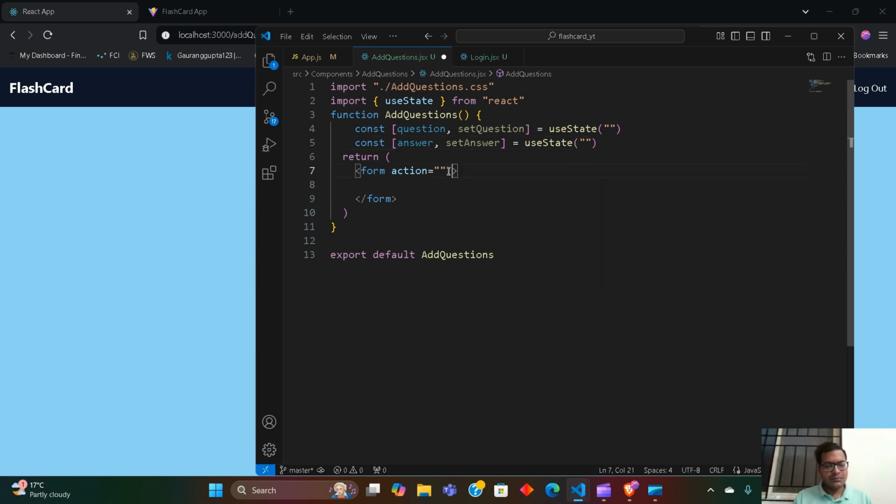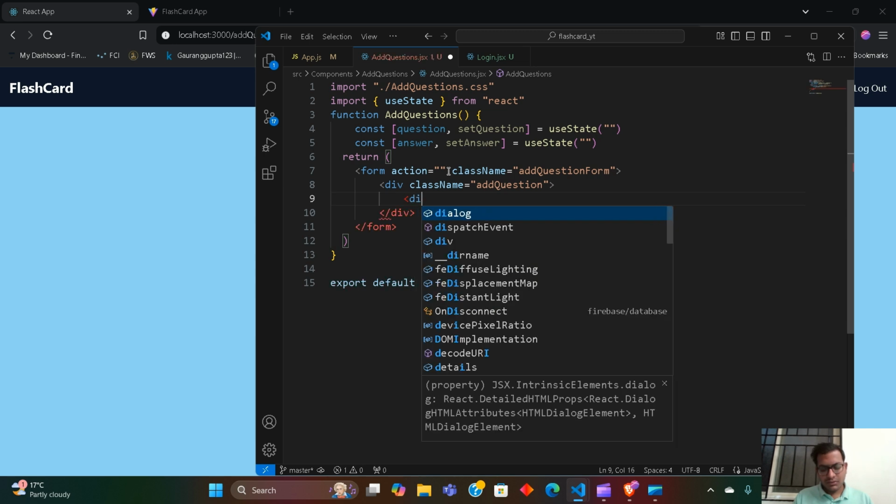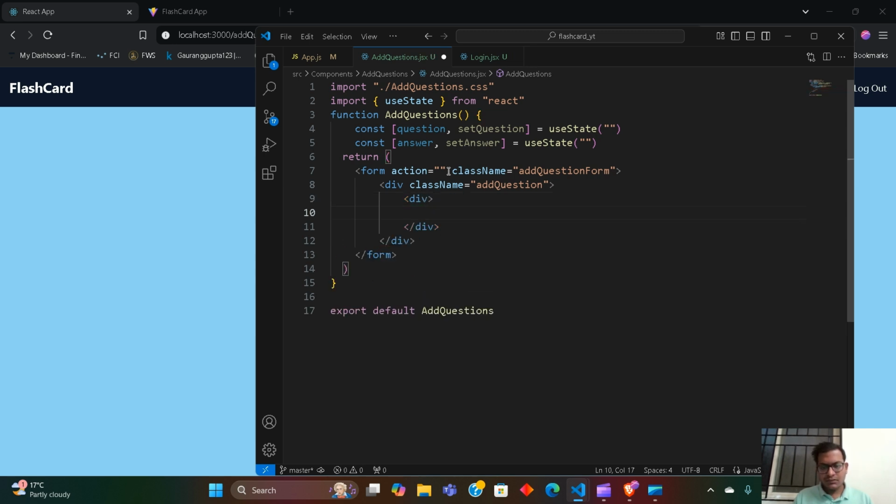Then in the form we will put the class name as add-question-form, then a div with a class name of add-question, then one more div, and we will give it a class name of add-question-container.